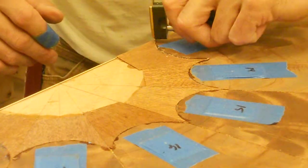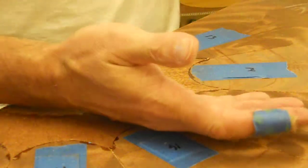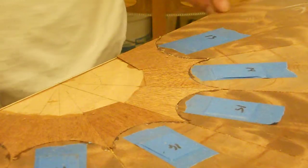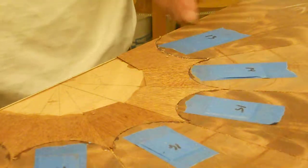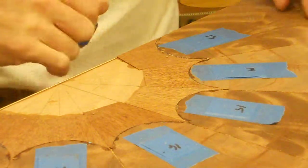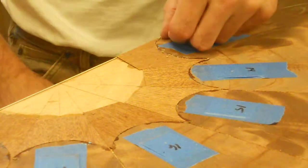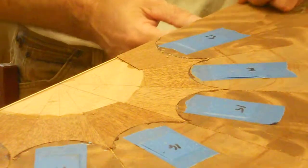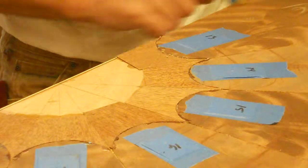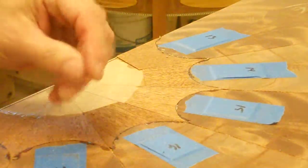All right, there's the radius. Now, this is an inside leaf to the table, and I'm not putting a radial grain all the way around this, because this is going to be a mirror image on the other side. So what I've decided to do is the black stringing is going to come around, and all I'm going to do is have a piece of black stringing right around this edge here. I'm going to show you right now how I cut that groove.